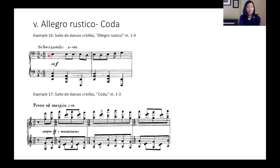Ginastera exploits the rhythmic interplay of a few different Argentinian dance rhythms, such as the samba, malambo, and gato, throughout the movement to bring the whole piece to a thrilling finale. So you can hear how this piece works so well as a 20th century concert piece for the early advanced to advanced student. It is a lot of fun to play.